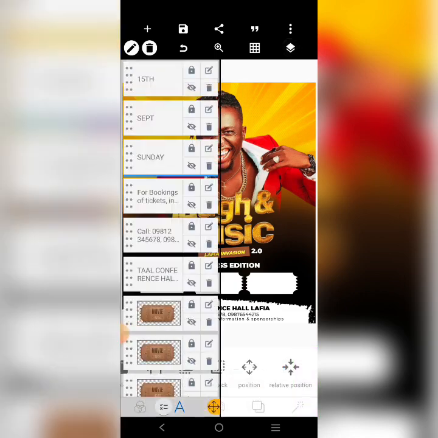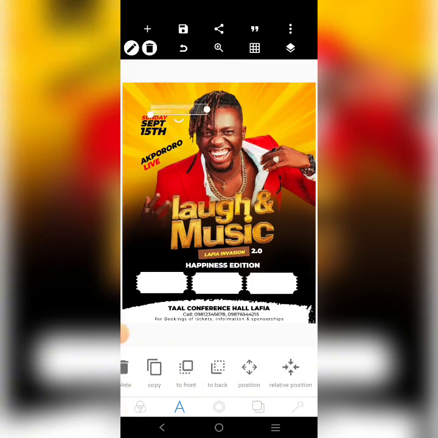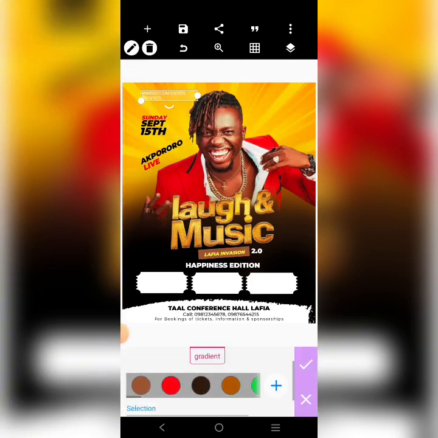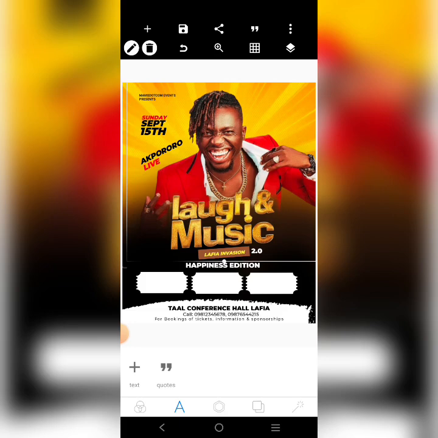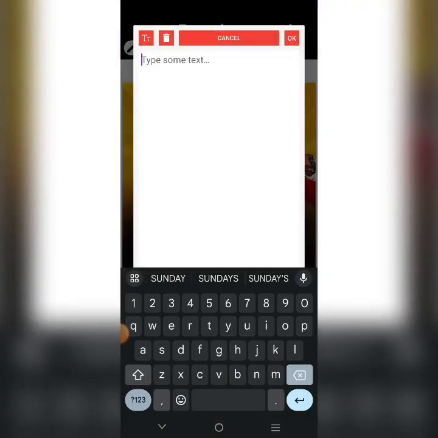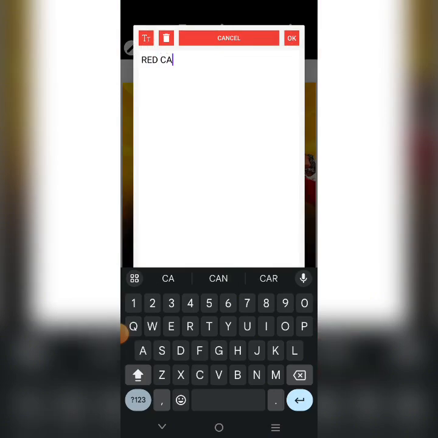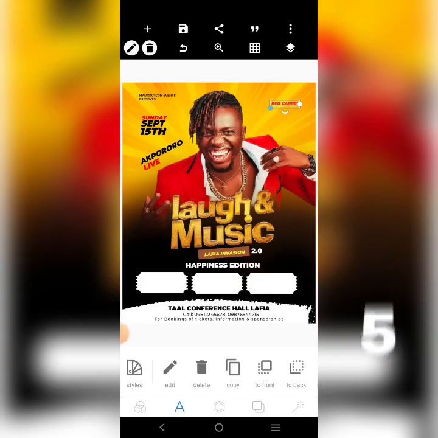All right, so we have here this guy, which you can put here, just black. You can just make it bold, reduce it and put it right here. All right, so right here we have this guy here. So right here we can just say main red carpet. Okay, reduce it like this.